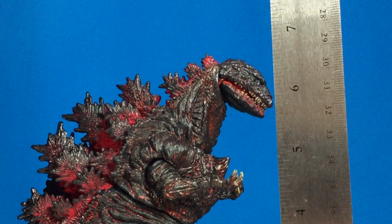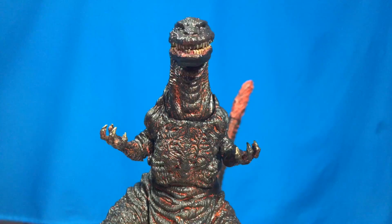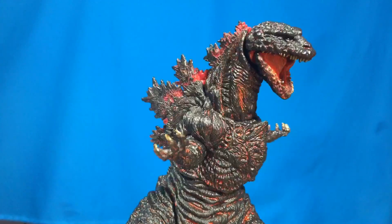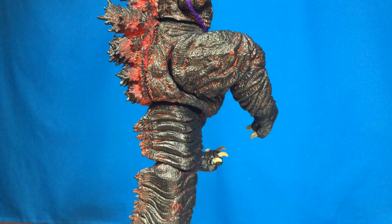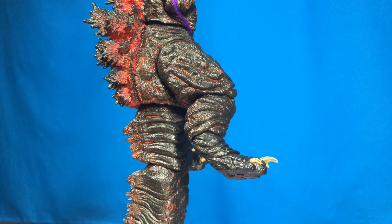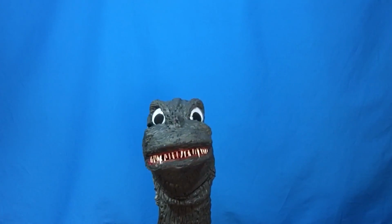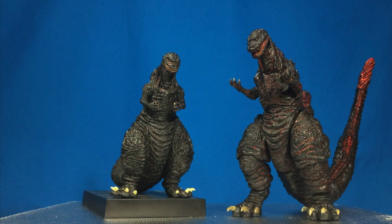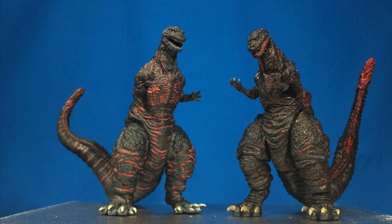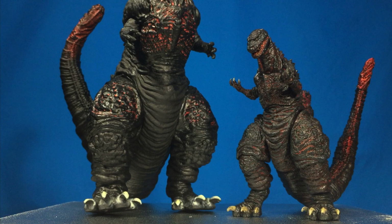He stands at 6.5 inches from head to toe, and about 7.5 inches from tail to floor. His articulation is similar to other NECA figures, as you see here. Now for size comparison. Here with the Sega Shin on its base, Bandai Movie Monster, SH Monster Arts, and the Monster King.